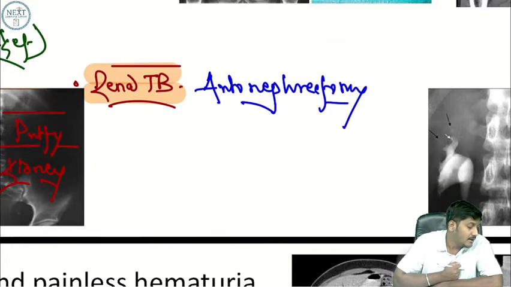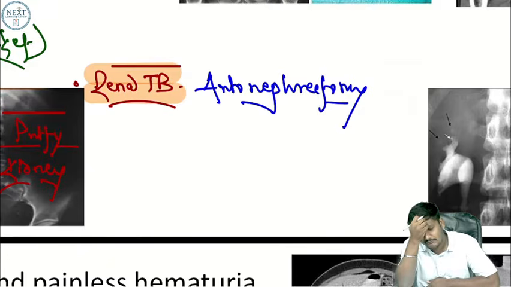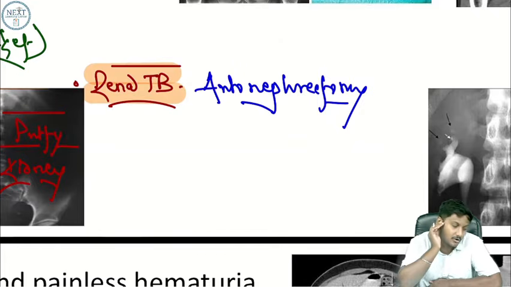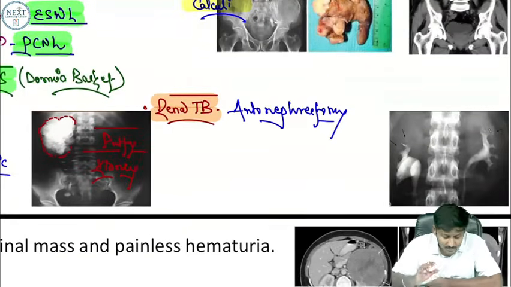Very good, yes. A common differential for putti kidney on X-ray is going to be a calcified psoas abscess. So calcified psoas abscess is a common differential that you have to remember. It is an abscess inside the psoas muscle where the patient has pain in the lower back and extension of the hip causes a lot of pain or worsening of pain. Similar presentation will be there. Remember, it was a PYQ.